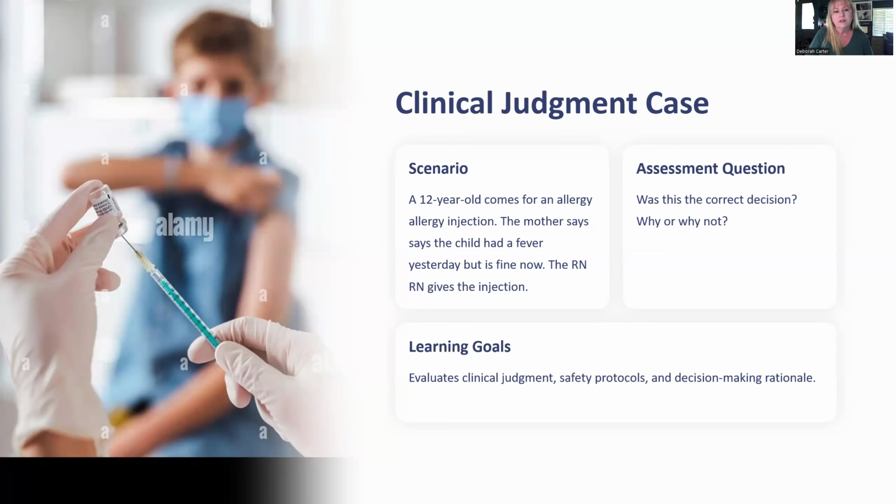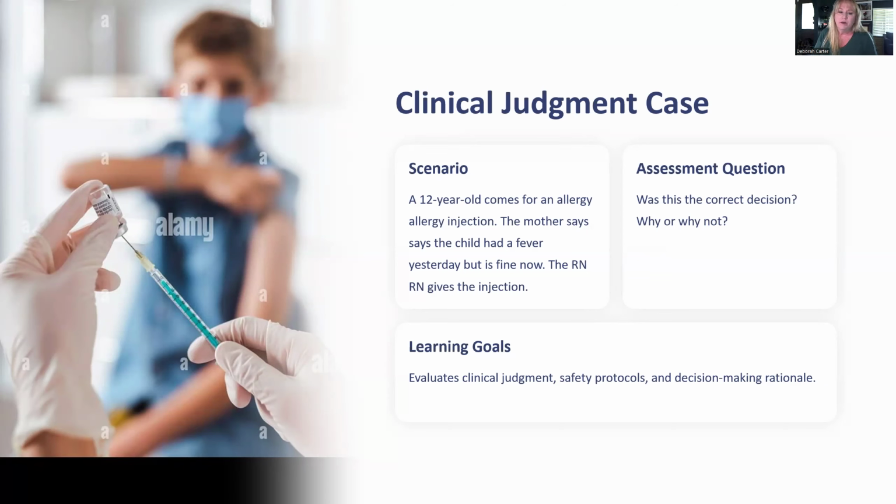A 12-year-old comes in to the pediatrician for an allergy injection, and the mother says that her child had a fever yesterday, but it's fine now. And the RN gives the injection. So, was this the correct decision? Why or why not? What potential complications could arise? What protocols should govern this situation?